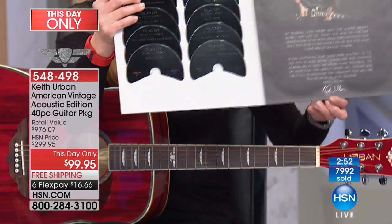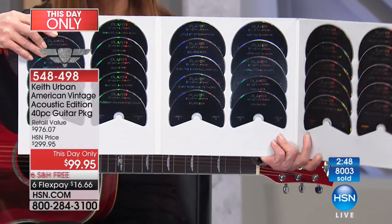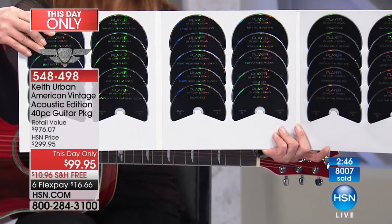When you first introduced it, I don't think people thought that you could do a quality guitar for this kind of price, and they certainly didn't think that you could do lessons like this, for heaven's sake. No, and even I wasn't sure if we were going to get the quality that I was seeking and stay in an affordable guitar. That was so important, because I want as many people as possible to play guitar. Yeah, and you did too. Do you know there are over 300,000 Keith Urban guitars out there? Good Lord. So over a quarter million, that's pretty exciting.